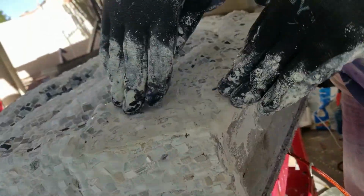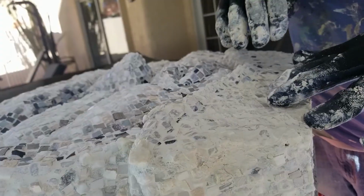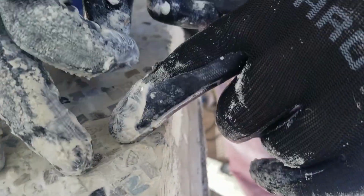Now, last step I do is I just really massage it. Push, push, push down. It helps me see some of these stones, it's like, whoa, is that a stone or what? See, there is. There's a stone under there. All right. So I would say we're ready to rinse this.